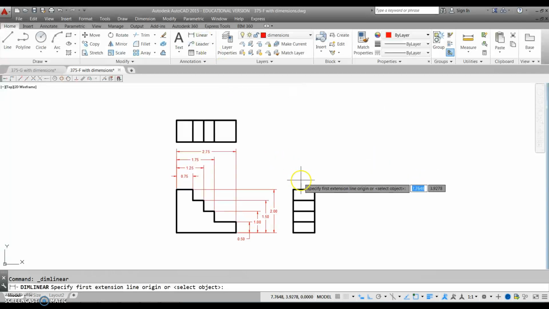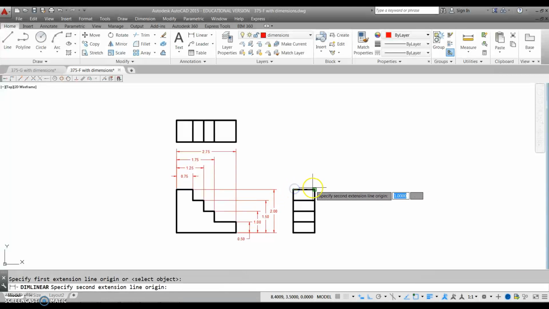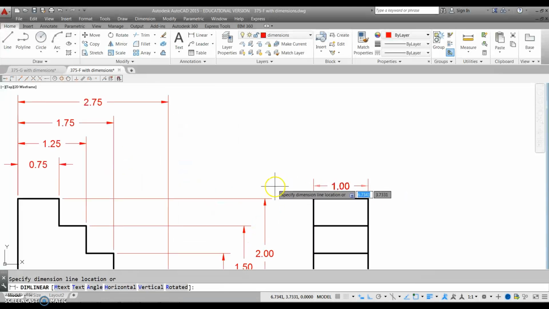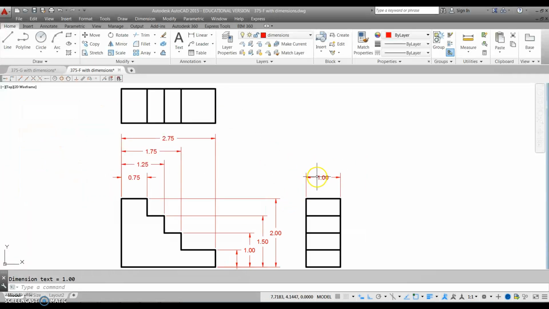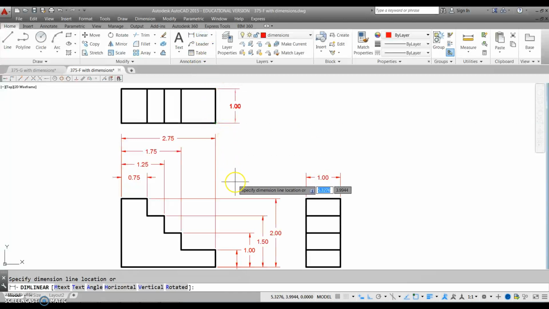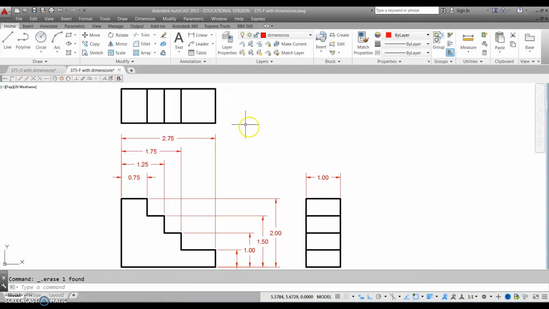The right side? We don't have anything on our left side. So the right side, the depth of this part needs to be located. I'm just going to line it up with the first dimension over here. I like to do that so I don't have to retype in 5/8 of an inch. So if I give this dimension here, should I give it here also? No, that's double dimensioning. So it only needs to be located one place.